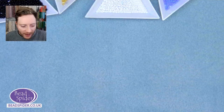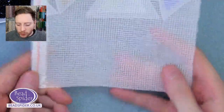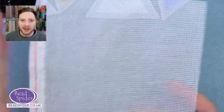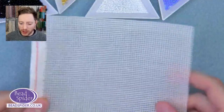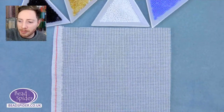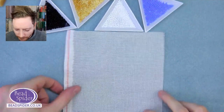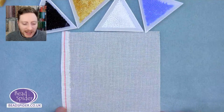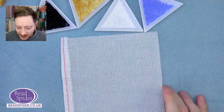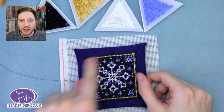But yes, so we have our canvas backing fabric here. Essentially, you need a piece that is going to cover the entirety of our design. You just cut it to whatever size you need for your finished piece in total. Let's just zoom out a teeny bit more so that I can really show you what I'm doing. The pieces are about 3 inches by 3 inches, the finished design.